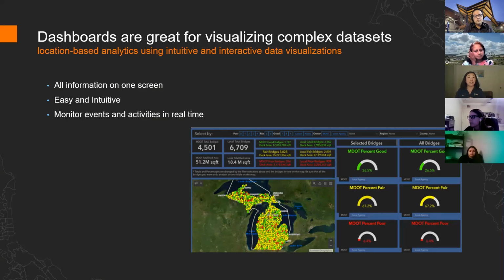And it uses elements like map, charts, or other easy to interpret elements to unlock hidden information in your data and to simplify complex data sets. Oftentimes, we also use dashboards to monitor real-time events and things that are getting updated regularly.